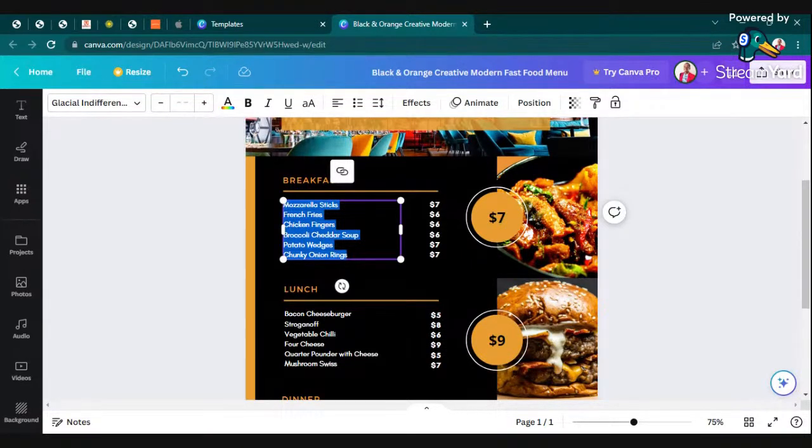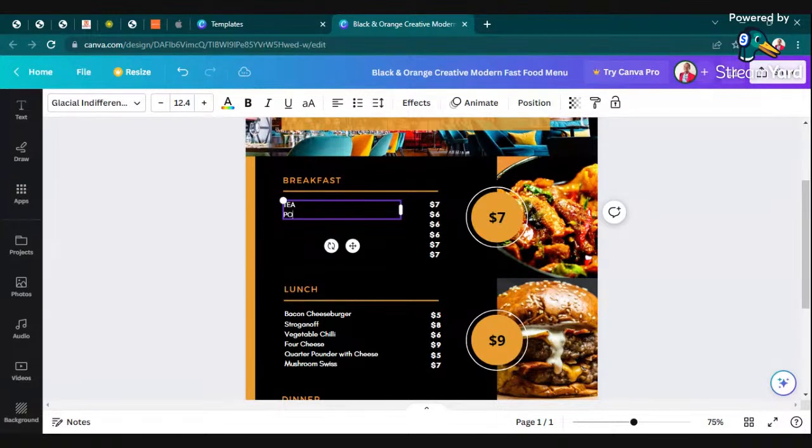Then right inside there, I'm going to write tea, and then maybe porridge, and then I will write mandazi in Kenya.